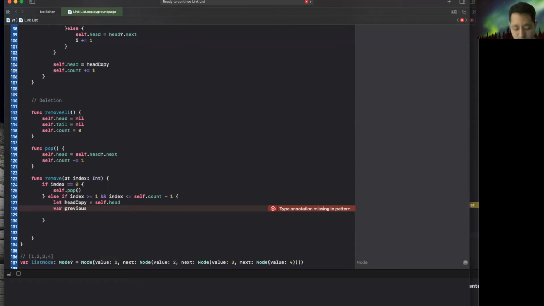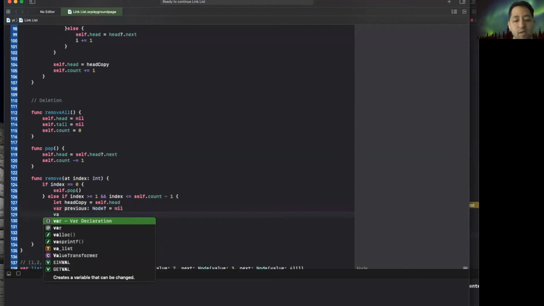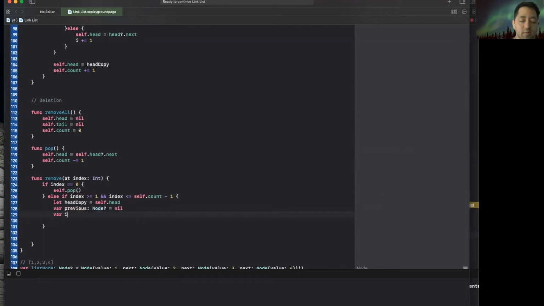So then this is going to be of type optional node. Right now we're just going to set it to None, and we're going to create a counter, keeping track of the index with i. We're just going to set that to 0.